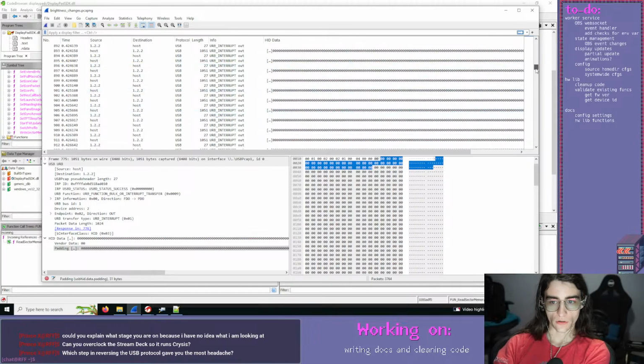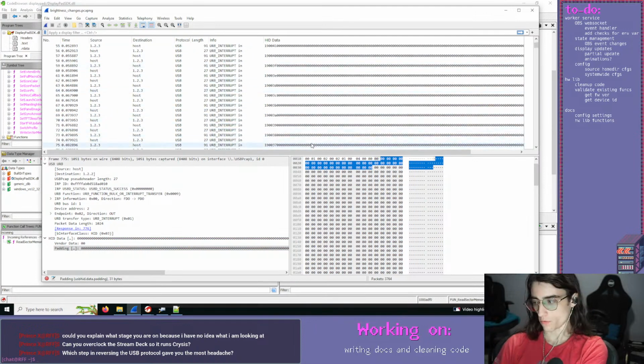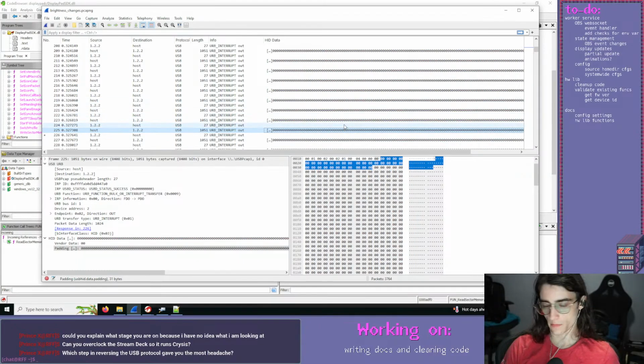And that was until I decided to write an entire red image to the device. And when I wrote an entire red image to the device, I noticed that these were no longer zeros and that they were actually Fs. They were the hex value FF, which represented the RGB values of the red image. So that helped narrow it down.